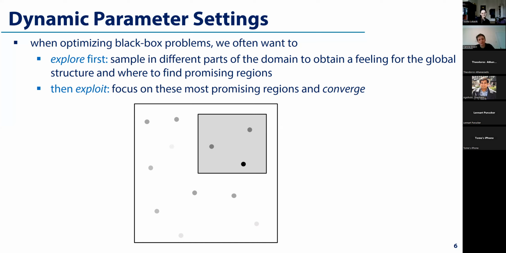Okay, so now we have decided to sample in this smaller space, for example. Then we sample, we get more information about the problem. We decide to focus even more in this region. Maybe we sample, we decide to focus, and so on. And this behavior, where to sample, is somehow controlled by these parameters that determine the behavior of the algorithm. And we want to choose these parameters dynamically. So it won't be the same behavior all the time, but it changes during the optimization.